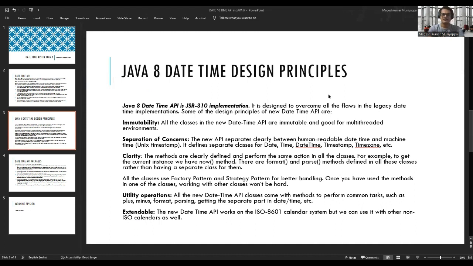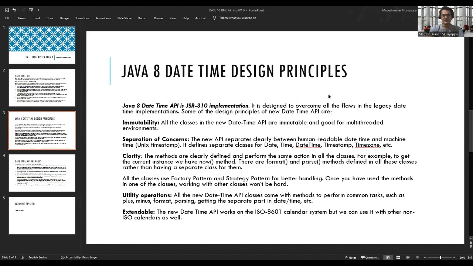So, the Java 8 date time design principles. The Java 8 date time API is a JSR 310 implementation. It is designed to overcome all the flaws in the legacy date time implementation. Some of the design principles of the Java date time APIs are: Immutability.